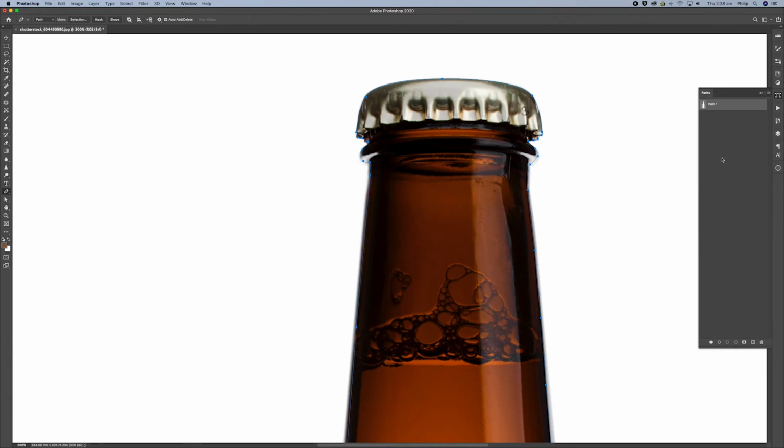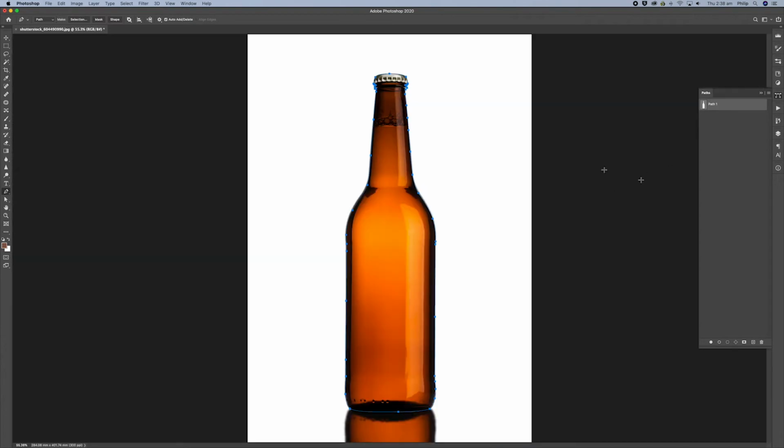The reason for doing this is that if I decide to put in another path, it'll overwrite the working path because that's not saved. Now we're going to zoom out, and you can see the blue line around my bottle.